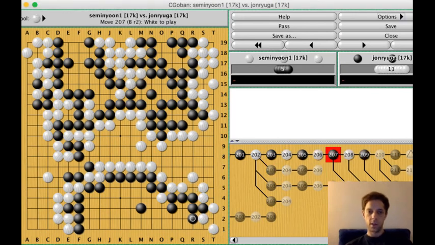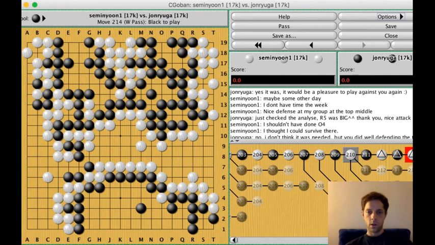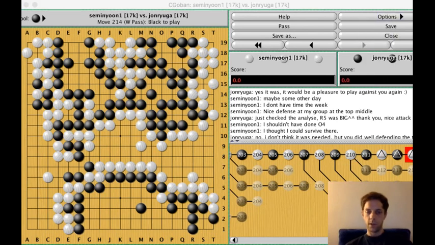And then the result would be white plus 7.5, which is very close to the actual result, which is, after playing some more exchanges, white plus 5.5.